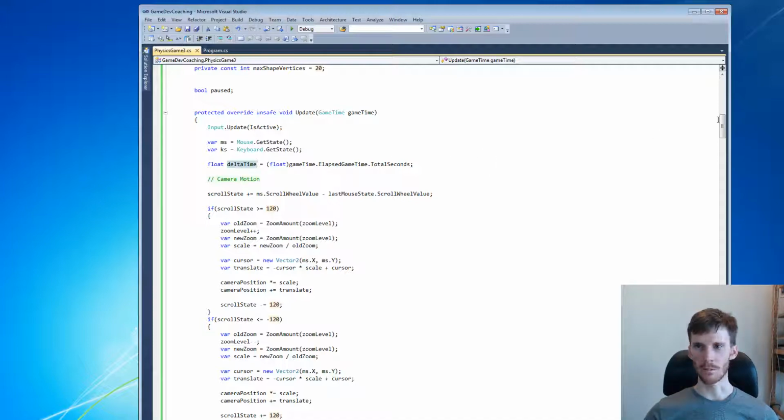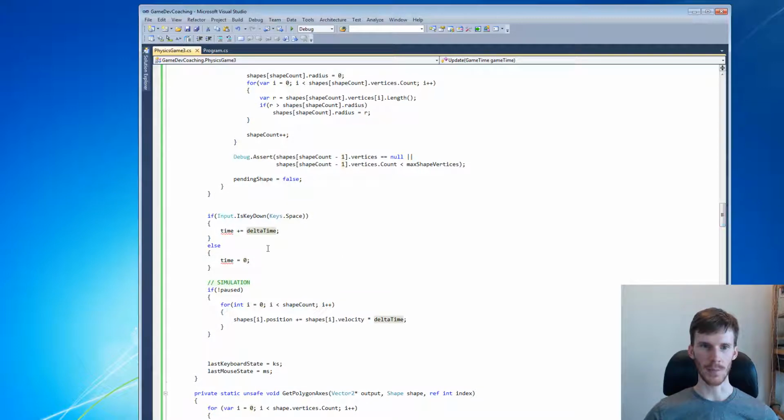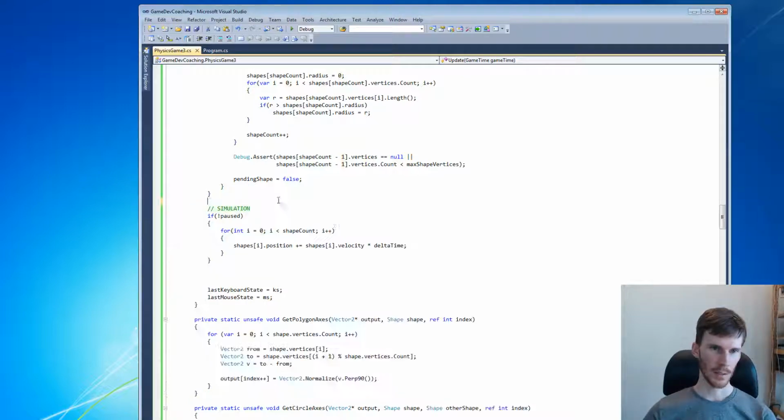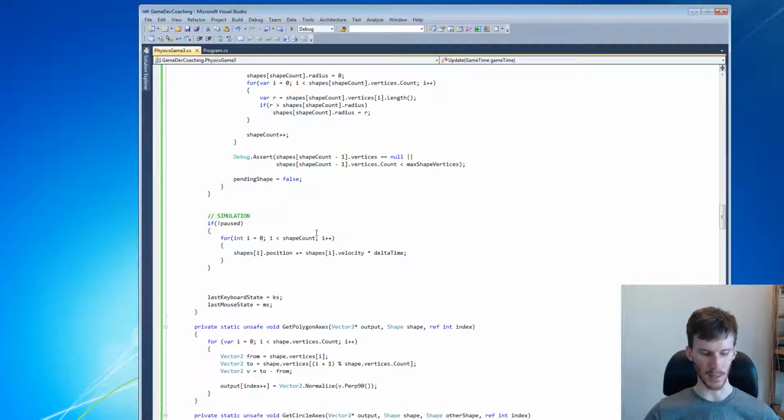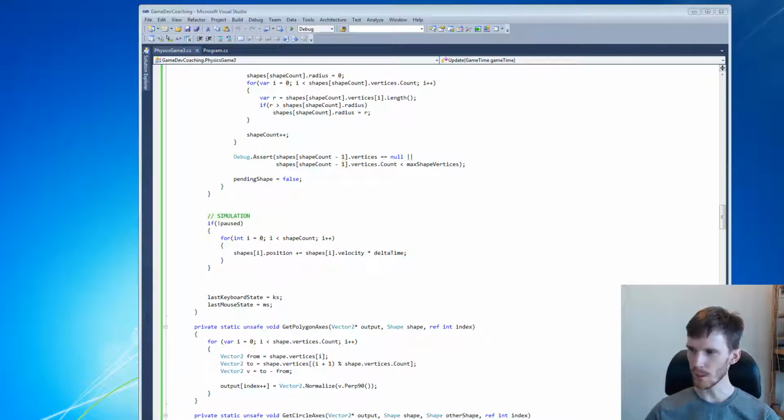So this is just one of the key components. You recall we had this time thing, and then you hit the spacebar and the shapes went wee on their own. I'm just going to skip over that for now. We'll pretend that doesn't exist, but in our code that we actually did, we integrated these things together, so you could use both at once. I think something like that. Anyway, if you're watching this and playing along at home, I do apologize that the code is somewhat out of sync, but what are you going to do?